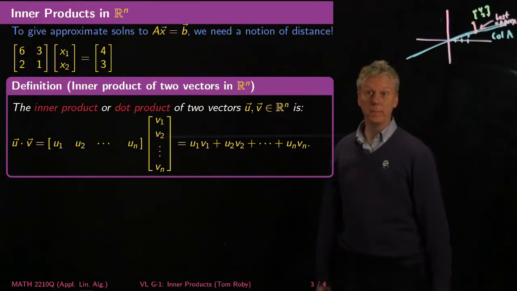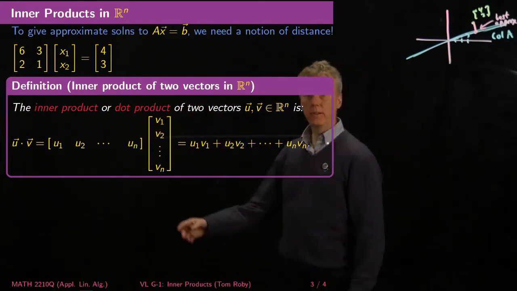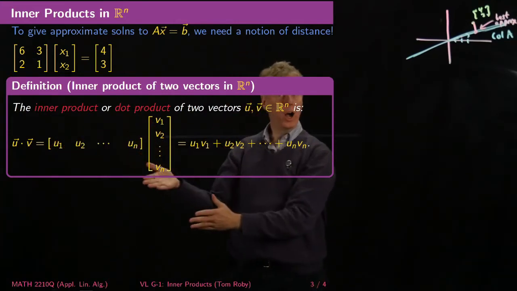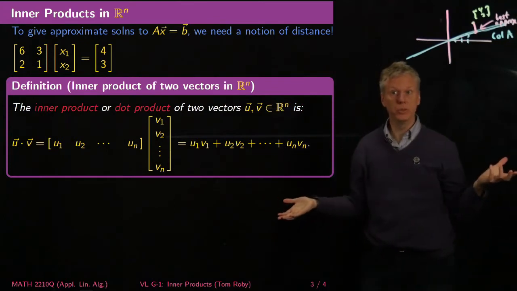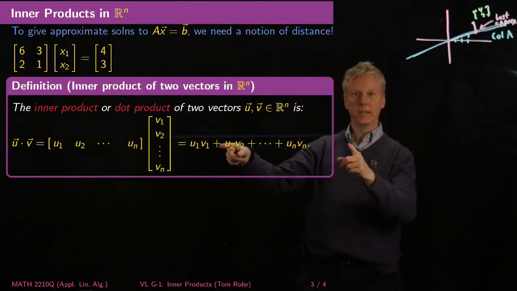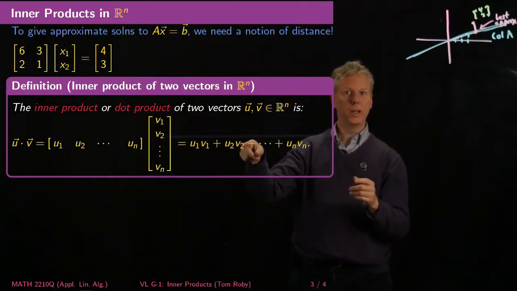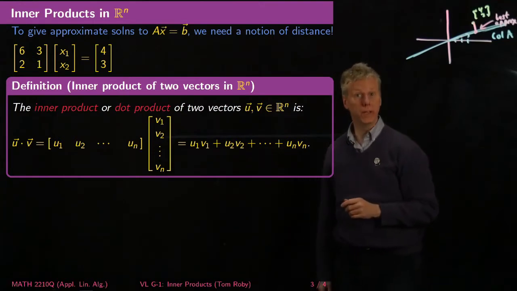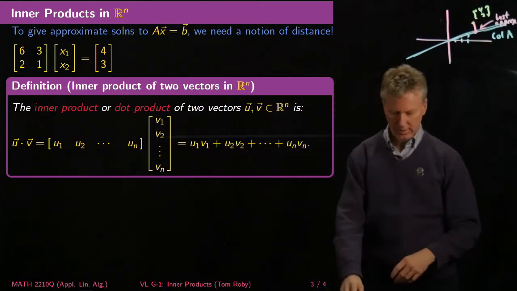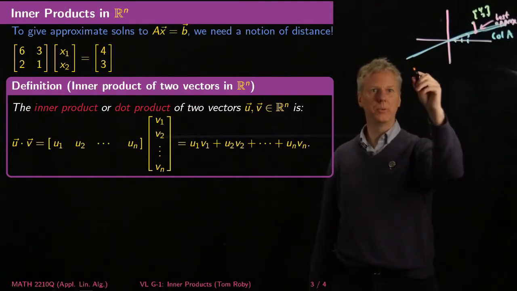Computationally, this is quite easy to manage. The inner product or dot product of two vectors u and v is given by taking the row vector u and multiplying it by the column vector v. You can just think of that as matrix multiplication. But what it boils down to is u1 times v1 plus u2 times v2 dot dot dot plus un times vn. Okay, so that is the dot product, and we can compute a simple example to make sure we're all on the same page.